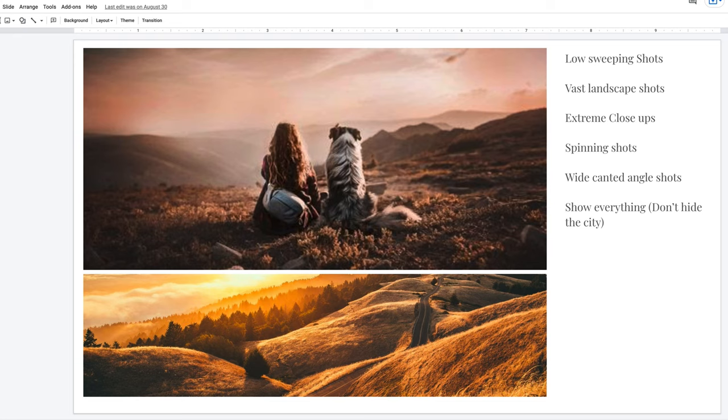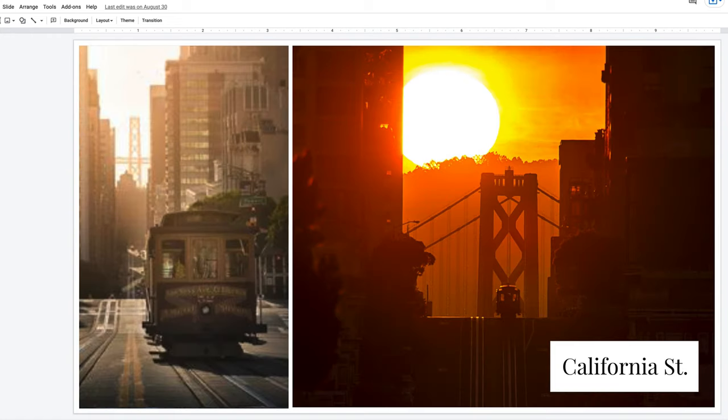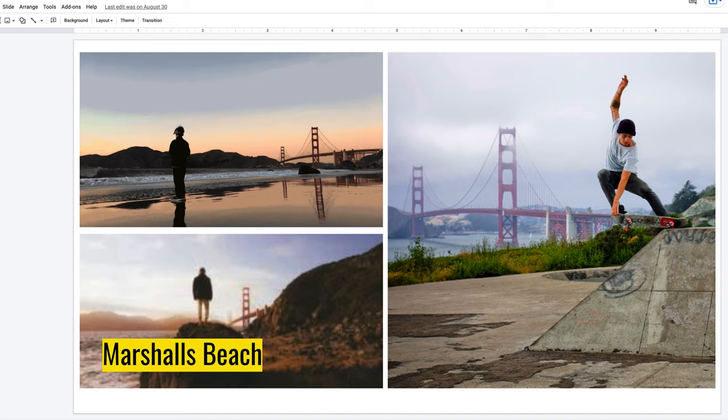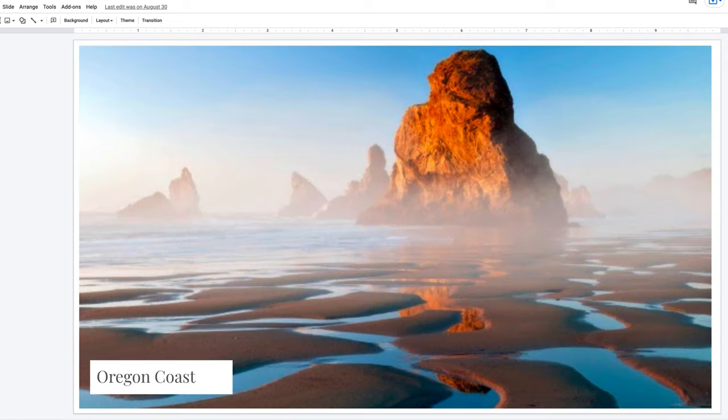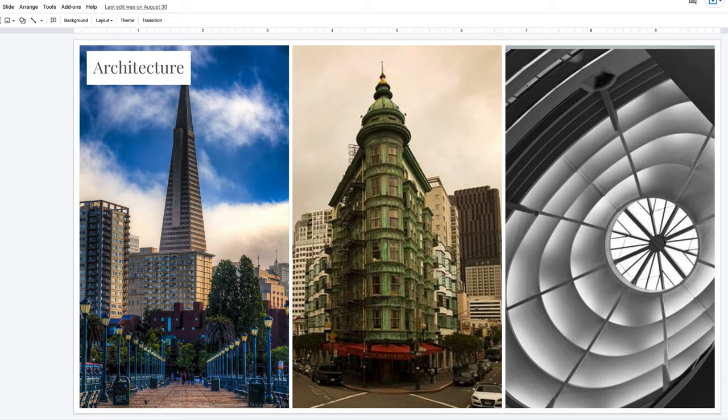To shoot this video, this took a lot of pre-planning and preparation and a very extensive style board, and then different scenes that we were breaking down, because we wanted to make sure we were going to hit each filter specifically and the moods that they convey. So we built different scenes and we planned different shoots around these filters.